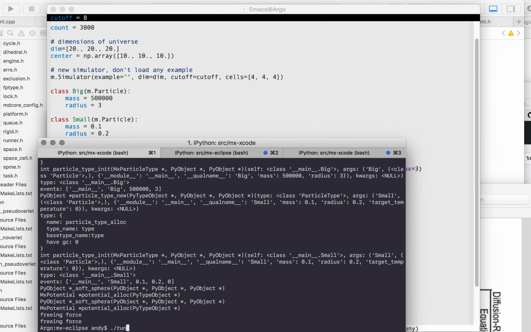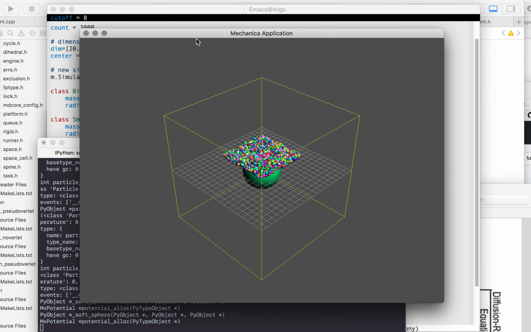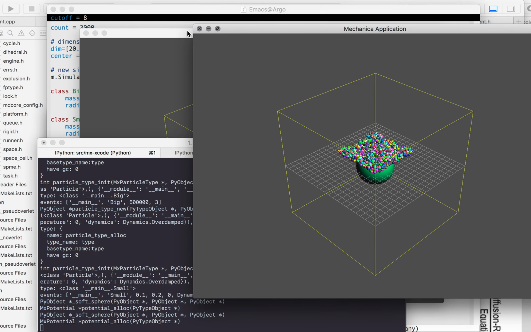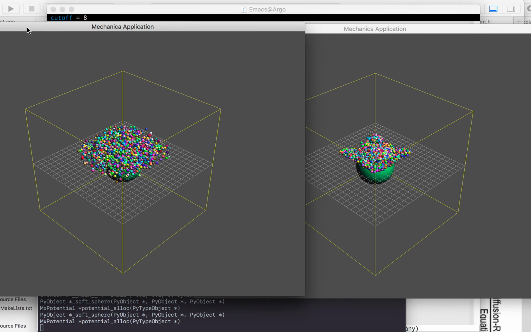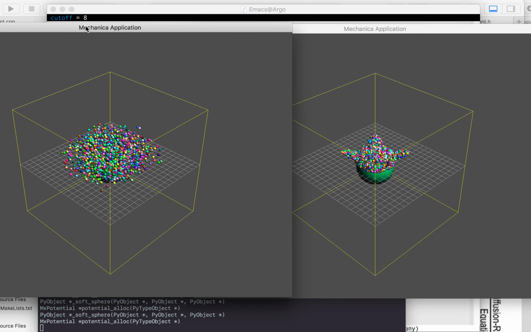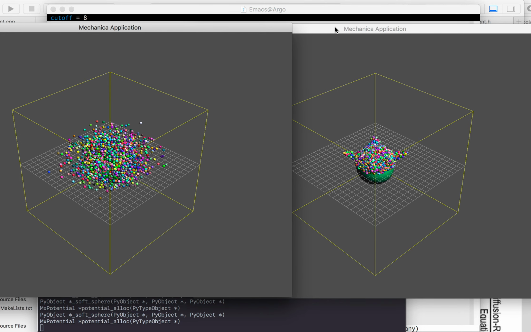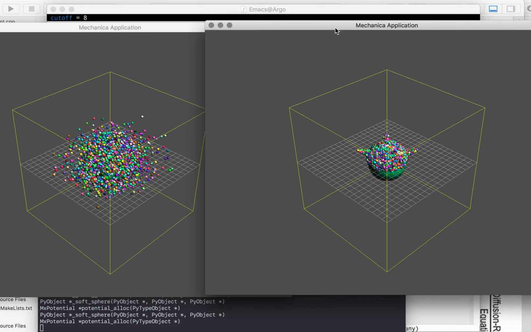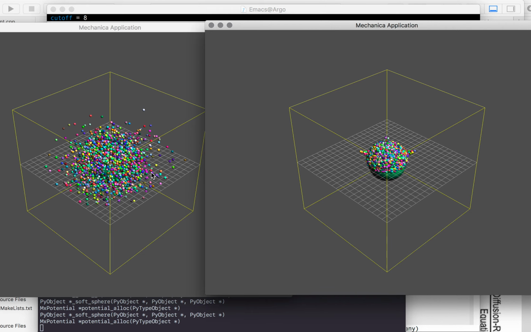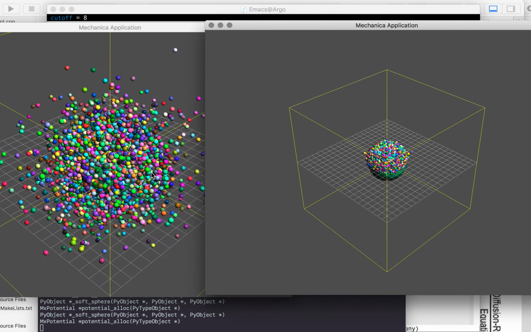So we can simply run these two scripts here. The left is Newtonian dynamics, and the right here is overdamped. So let me zoom these in a bit.